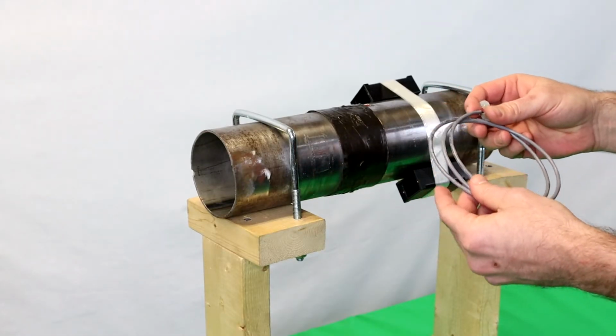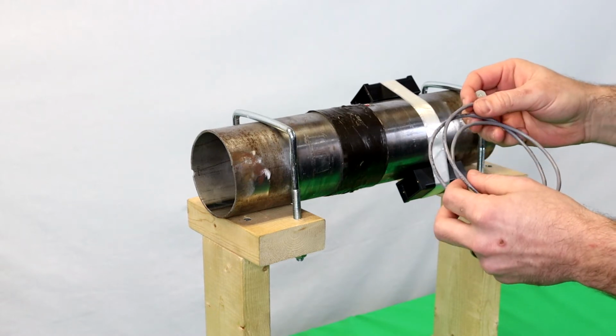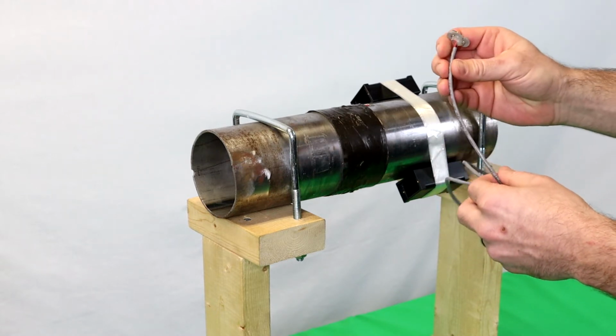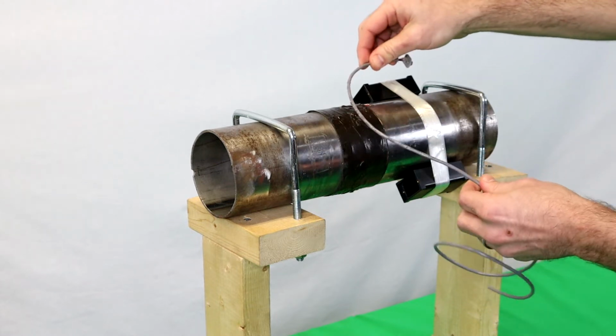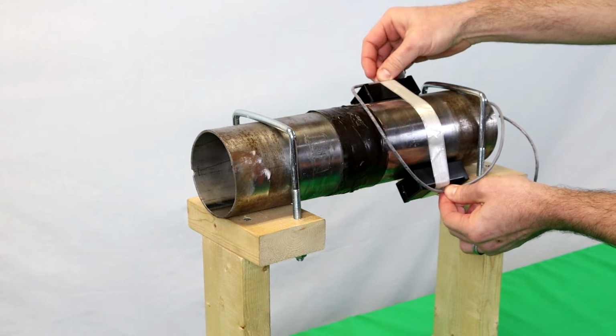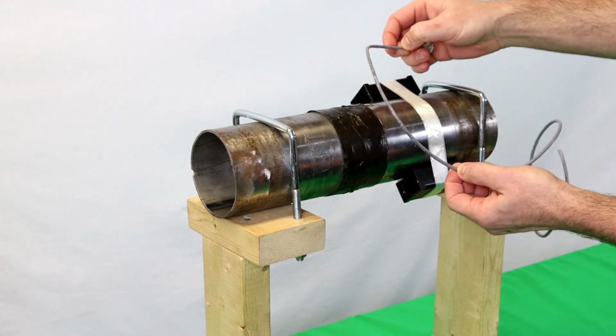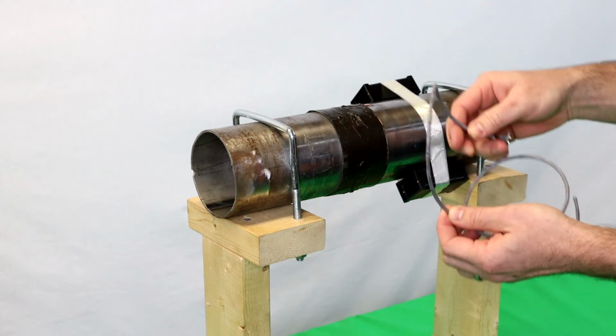Then you want to determine the length of cables needed for your particular setup. So first thing you'll look at is the power cable, and the way you measure the length of cable is to run them about halfway in between the housings. Mark that line, cut, strip, and tin those wires.